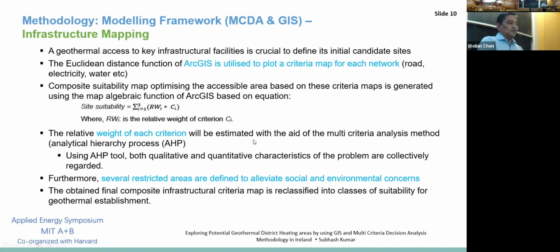So this multi-criteria analysis will be developed on that. Basically, I am using the analytical hierarchy process. This can compare two alternatives, and it can select the best solution. I am also considering some restricted areas, because space may be available, but it is not environmentally or socially possible to develop a district heating area in that particular location. So we are also considering some restrictions, and for those restrictions, we are also talking to different stakeholders, mainly the city councils, because they are responsible for the development of the infrastructure in particular areas in Ireland.